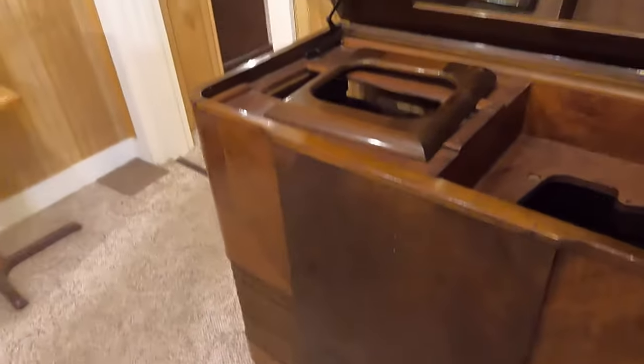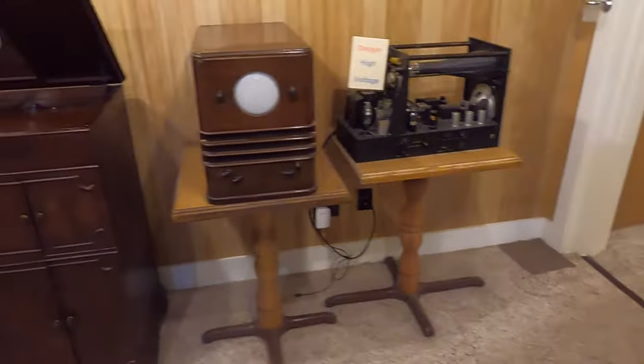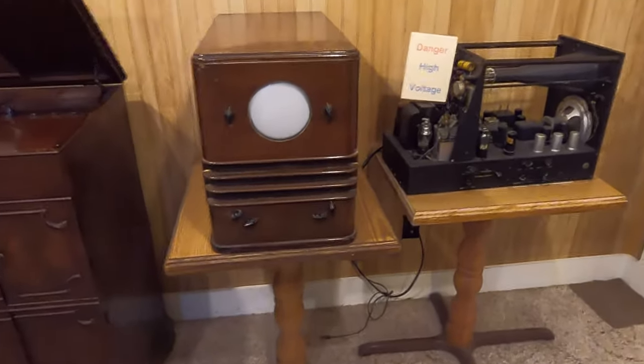5-inch TV. What's it say about it? Original cost $200. $200? Introduced at the 39 World's Fair. It was the lowest cost set that General Electric made. It required a separate radio to get the audio portion.